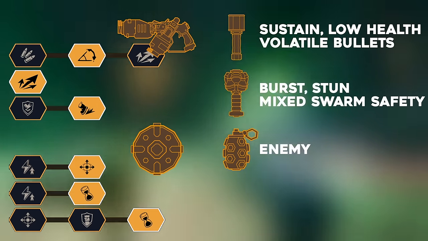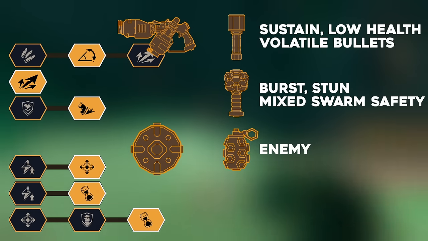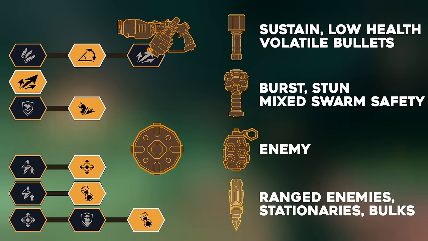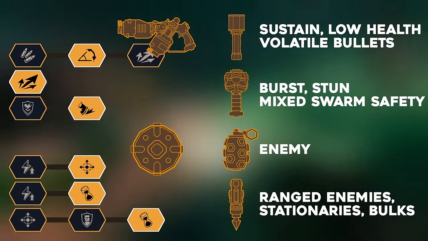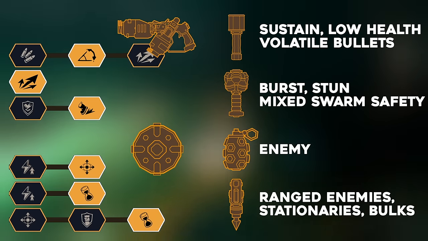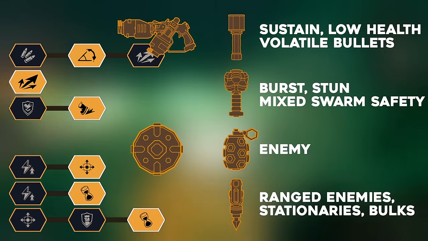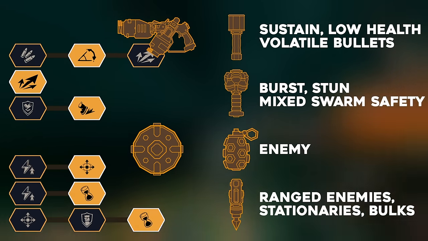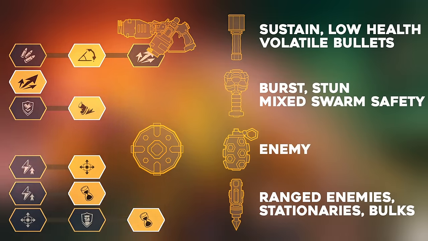Clusters if you would like more flexibility in dealing with mixed swarms. Stickies if you're quirky. No offense. Leadbursters provide a strong, if expensive, way of quickly dispatching denser Mactera swarms, stationaries, and especially bulks. If you find yourself often struggling with these, it might be good to incorporate Leadbursters into your build. Be careful of friendly fire, though.